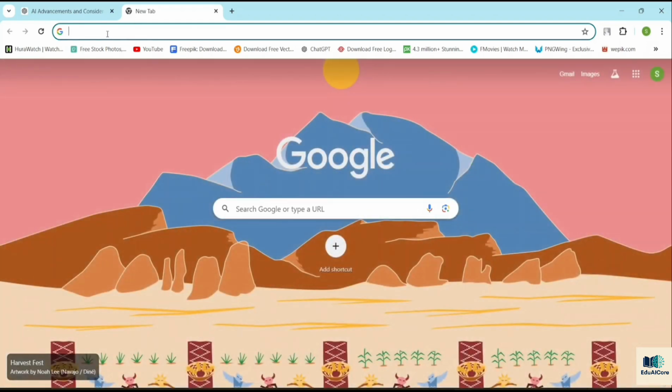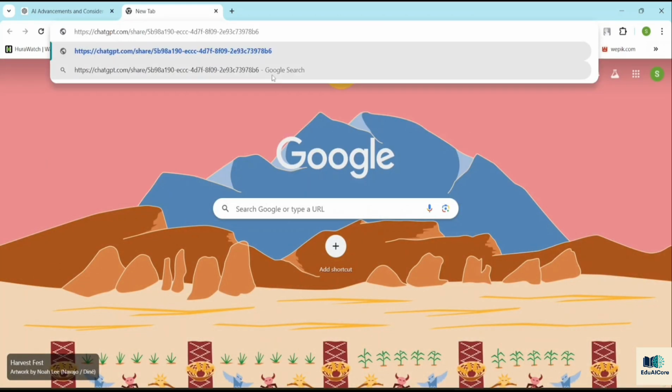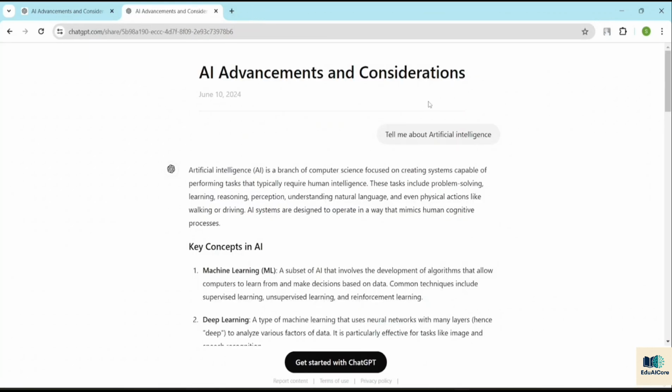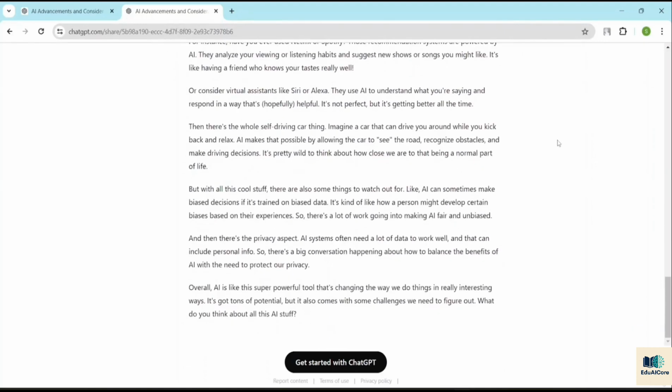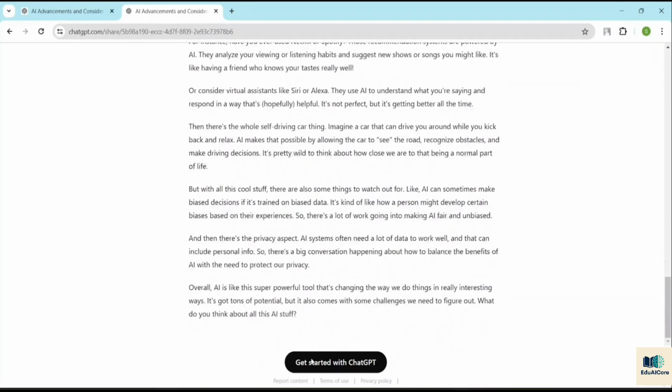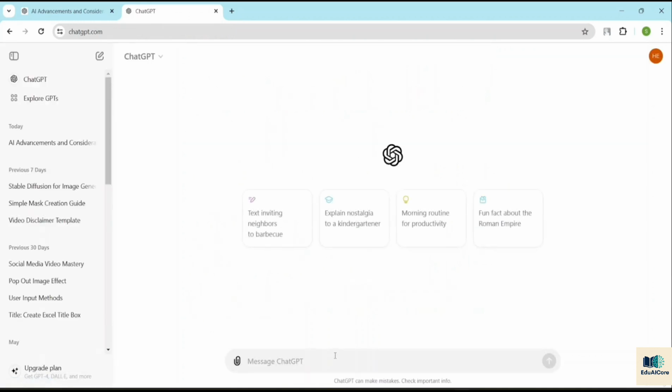Let's open up a new browser. Let's go here on top, Control V to paste. And over here now, if I just click on enter, you guys will see that I will have this kind of page. Okay, so over here you guys can see the topic. Here also you guys will be able to see what all did I search. And if you come down, here you guys can see the whole conversation between me and ChatGPT is viewable right over here. And the same way, if you just click on get started with ChatGPT, which will take you to a new page where you yourself can get started with ChatGPT.